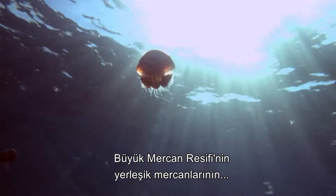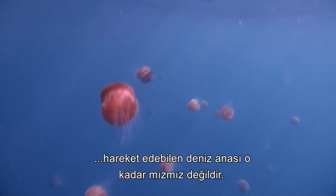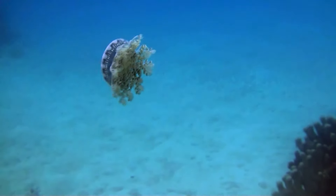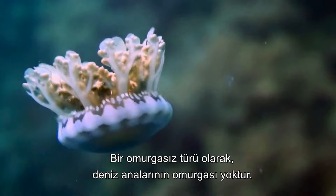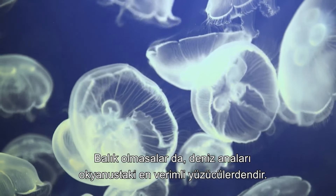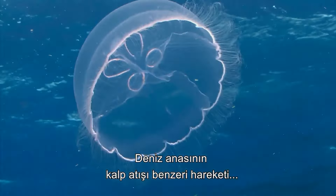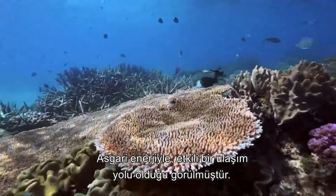While the sedentary corals of the Great Barrier Reef required clear, sunlit waters at a very particular depth range, the mobile jellyfish is far less fussy and can be found in almost every ocean on the planet. A non-polyp form of cnidaria, the name jellyfish is somewhat of a misnomer — as invertebrates, they lack a spine and therefore are not true fish. Fish they may not be, but jellies are actually the most energy-efficient swimmers in the ocean. While they lack speed and have only limited control over their movement, the jellyfish's pulsating motion creates a tiny vortex effect in the water, demonstrated to provide effective transport with a minimum energy output.